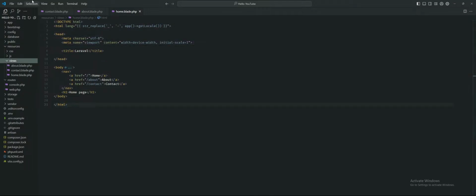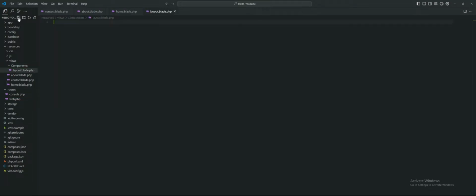What you need to do is create a folder called components, with a capital C. Create a file within that component. You can call it whatever we want, but since we are trying to make a layout for our app, let's call it layout.blade.php.